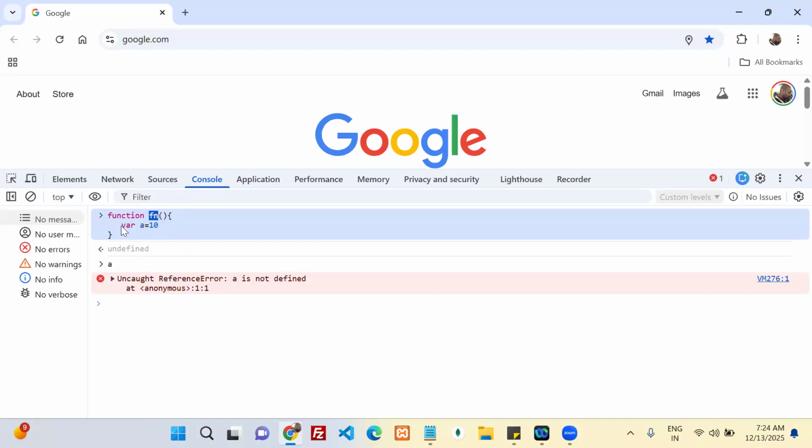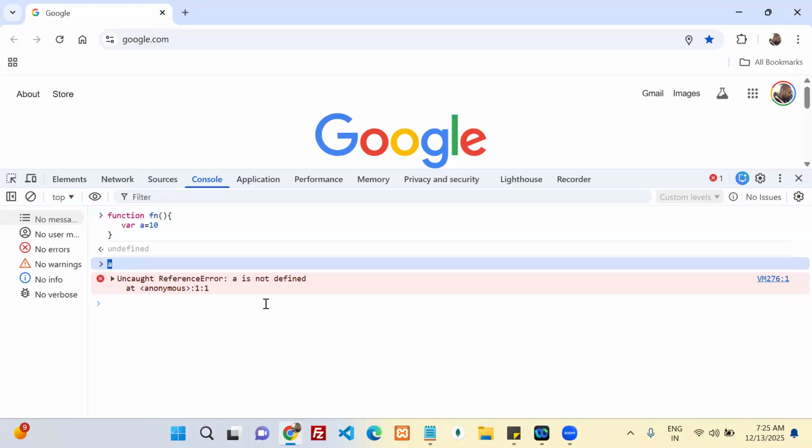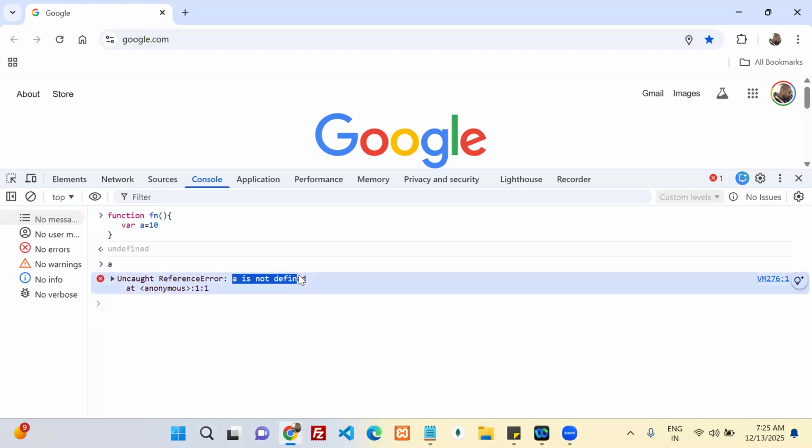Whenever the function is not called, is this statement executed or not executed? Not executed. That means this variable is not created. Still you are trying to use that variable, so it does not find that variable in that scope.